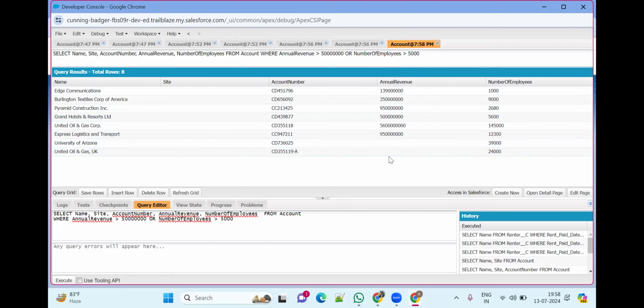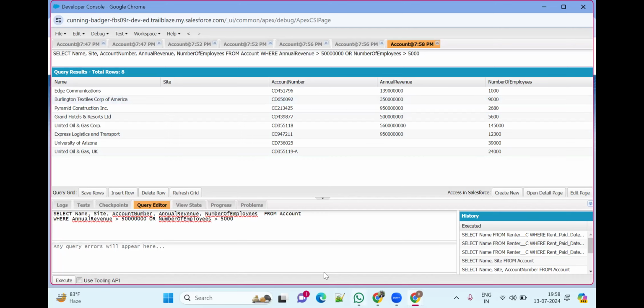Even though there is no annual revenue, we still got the records here. Why? Because I asked, if this condition is true, then show me those records. If this condition is also true, then show me those records. Whatever record may be in the account object, if any one condition is true, that record will come into our picture. Clear? Not clear?